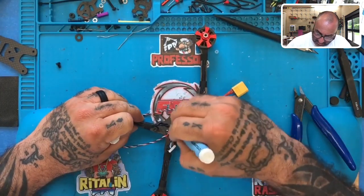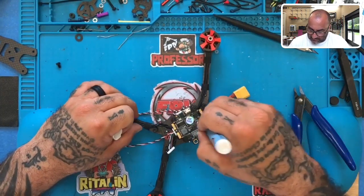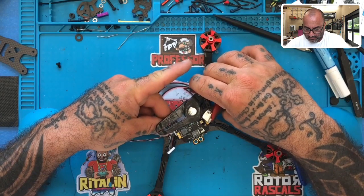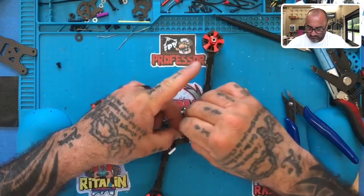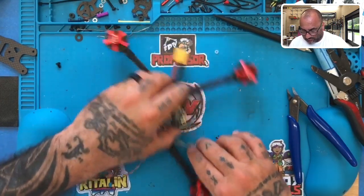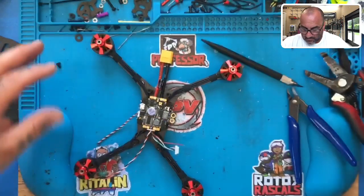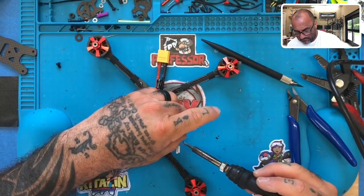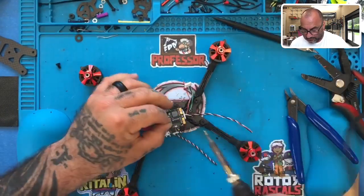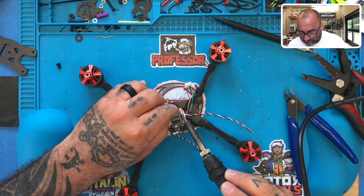So I'm going to go ahead and prep these pads. Matter of fact, I'm going to prep all of these just in case. There we go, just like that. All right. I'm going to tin this wire real quick. There we go. And I'm going to also tin the pad that it's going to. Okay. So I'm going to tin this center pad right here for the positive VBAT. And I'm going to tin this one for the ground.